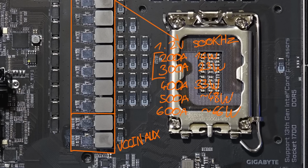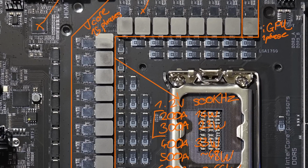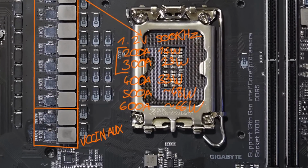So not the most powerful VRM that you can get on a high-end Z790 board, but if you're in this LN2 overclocking territory of current draw, you're probably not going to be running Prime95 for an hour, right? That's the big difference between ambient VRM considerations and extreme overclocking VRM considerations: the VRM just has to not overheat before your 3-minute benchmark finishes. And 3 minutes is actually a very long benchmark for a lot of multi-core stuff.